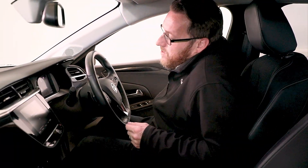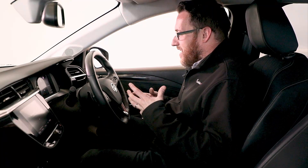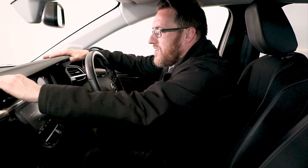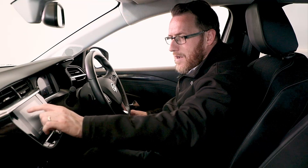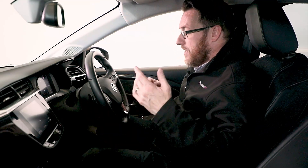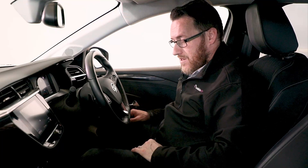Jumping in the front and this feels a million miles away from that old Corsa that I used to drive. It looks sleek and stylish, it feels like a more upmarket car. We've got a leather steering wheel, leather on the doors, and the plastics don't feel cheap — they feel nice and well made. We've got a touch screen infotainment system with lots of information, sat-nav on this particular model, cruise control, DAB radio, and it's even got front and rear sensors as well as a rear parking camera.